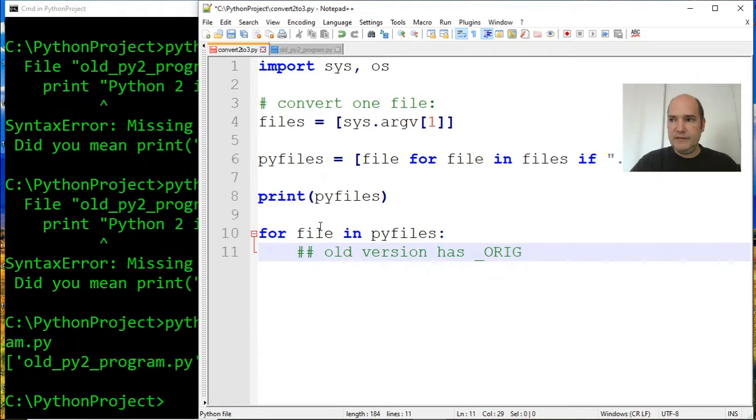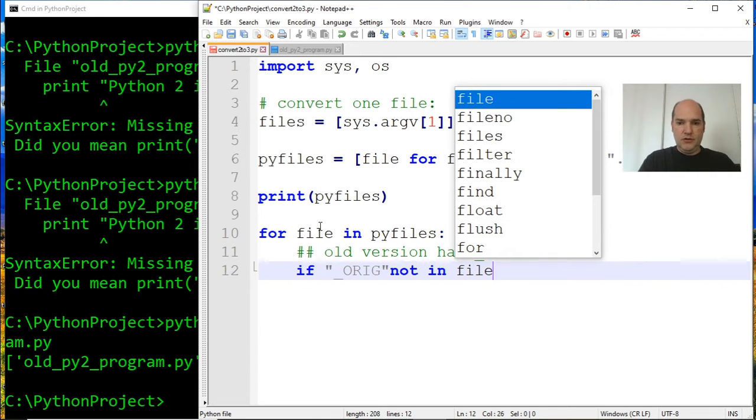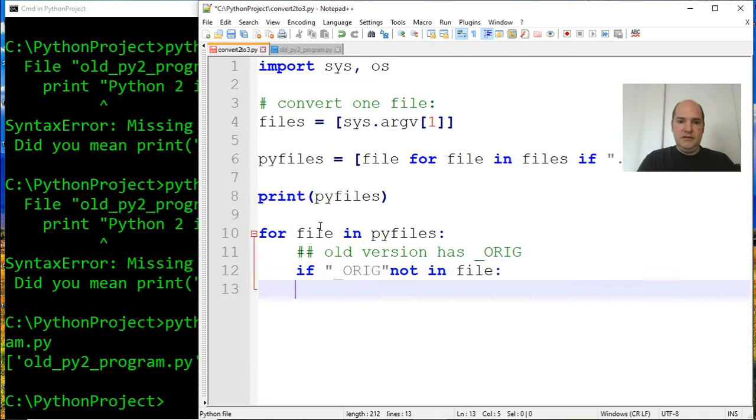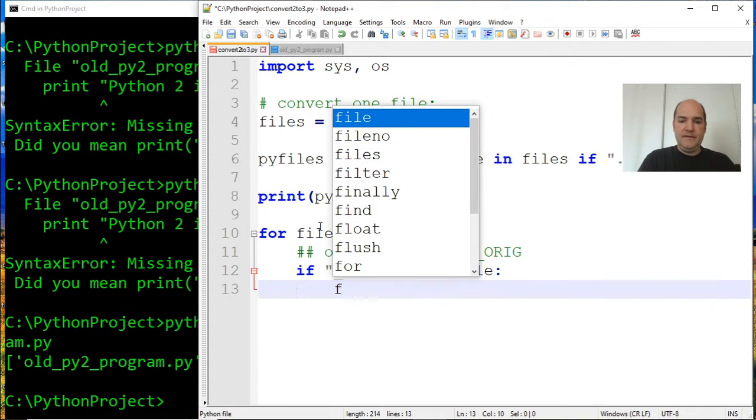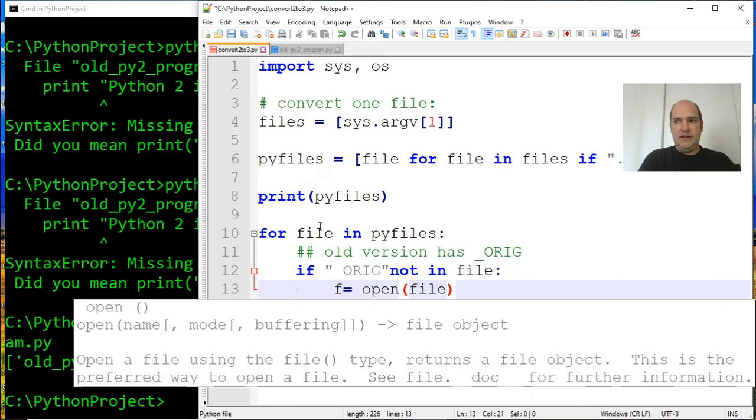Obviously that's not going to work if your files have underscore orig in them, perhaps, but we're moving on. Now we're going to say, if underscore orig is not in the file name, then we can move on. So we're going to open the file, f equals open file for reading.